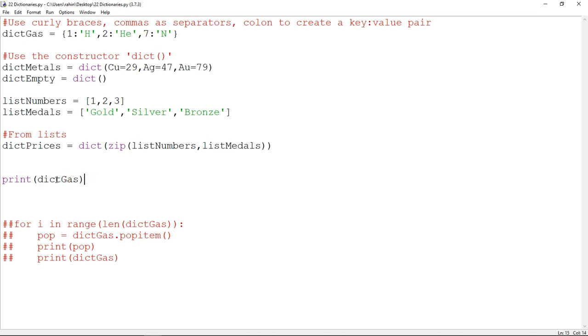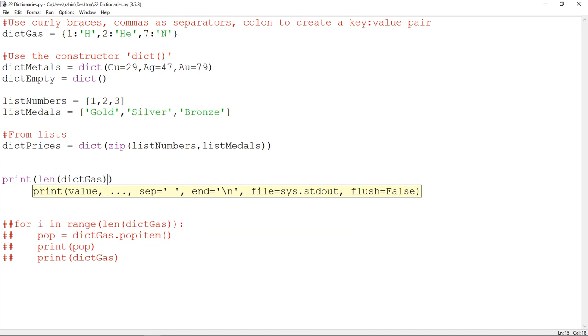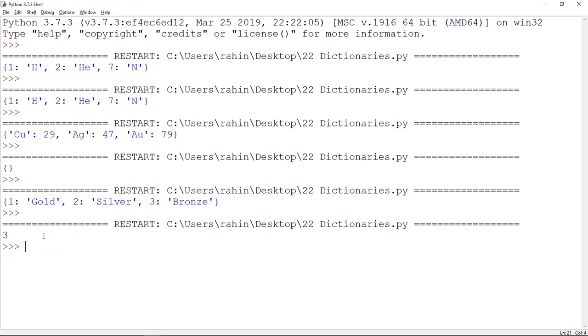Now let's work a little bit with the dictionary. One thing we can do with this is, for example, check the length of the dictionary. So I know this dictionary has 3 elements, 3 pairs. So there it is.